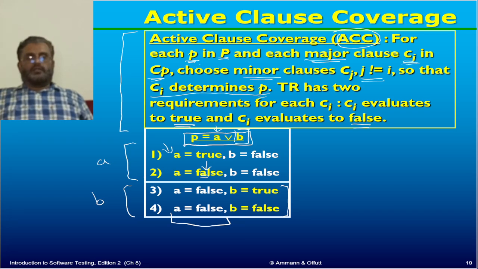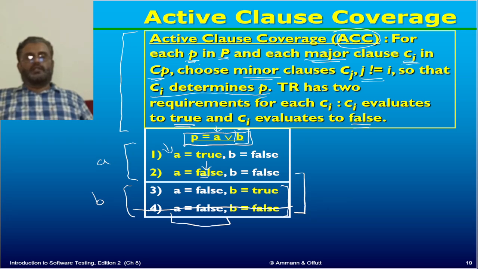But if you look at row number 2 and row number 4, they have exactly the same values. So we can strike out one of them, because when we are doing testing, our goal is to do testing with the minimal number of tests. So these possible values, a equal to true, b equal to false; a equal to false, b equal to false; and a equal to false and b equal to true, these are the test cases which will be used to test an application by providing these values.